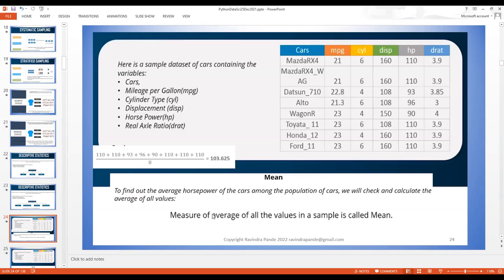As the table shows, we have around nine cars there, right? The miles per gallon is given in a column, cylinders in a column, displacement, horsepower, and so on. Our main concern is to understand the average horsepower, HP. So how do you calculate the average horsepower? You add all these elements and divide by 9. Oh, are they 8? No, wait, are there 9?